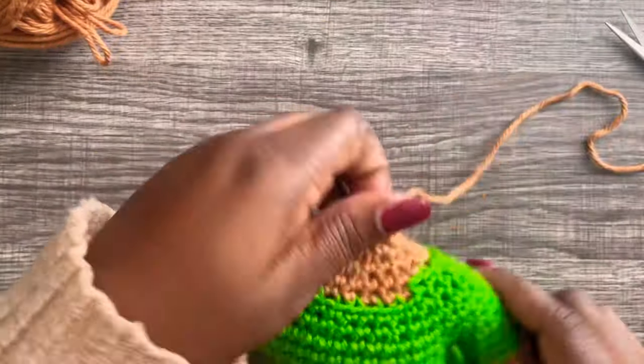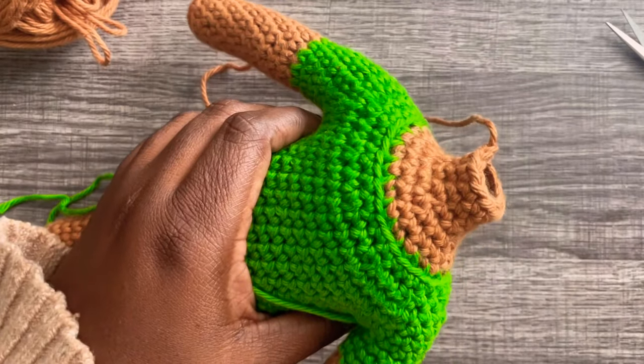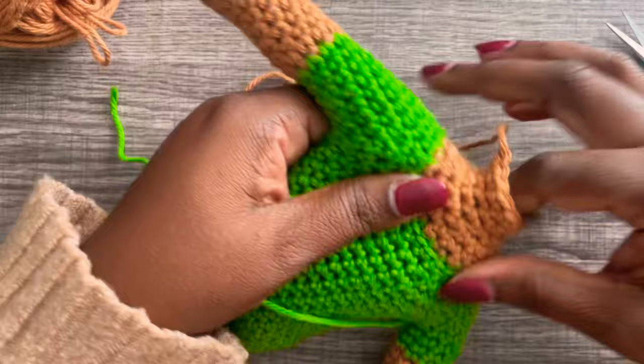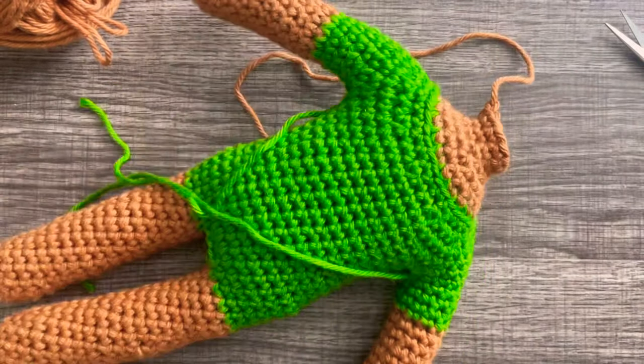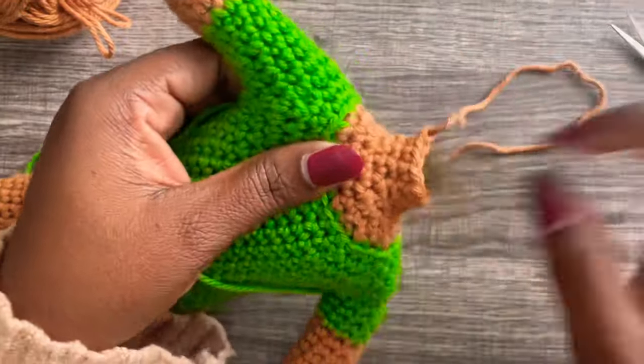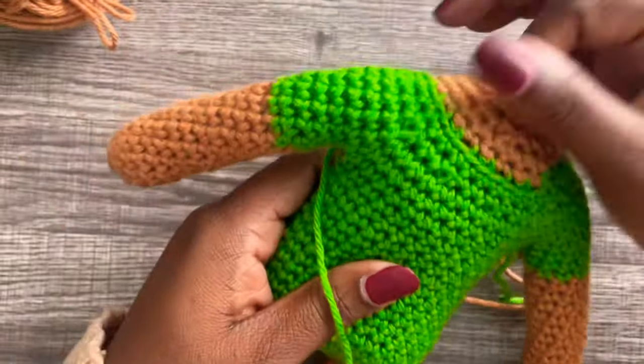Okay, and so this is what your design looks like. You can go ahead and fasten off. I do leave somewhat of a long tail because I will use that later on. Gonna add a bit more stuffing, and we have finished her body. The only other thing we need to do is sew up her armholes, and so we'll do that. But other than that, her body is finished.